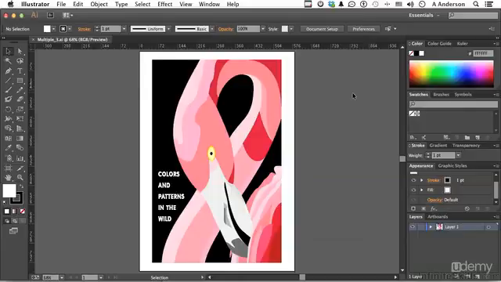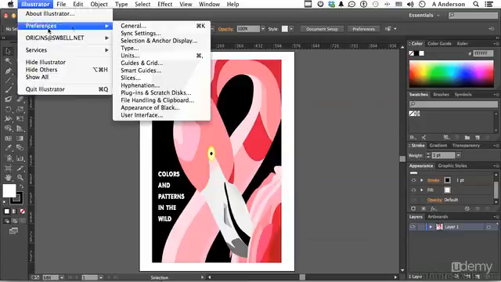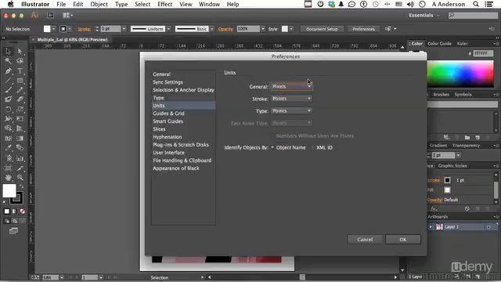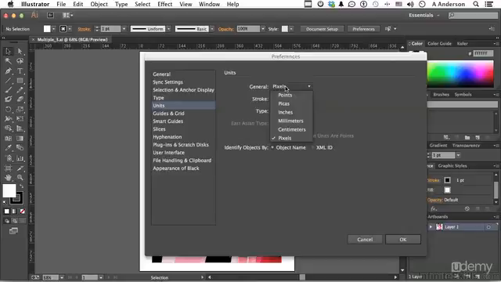Now let's say that every time we open up a new document, you really don't like the default measuring system. You would rather it be centimeters or pica or something else. But every time you open up a new document, it goes, say, to pixels, and you go, I don't want that. I want pica. What do? Well, you change that in Preferences. Preferences are more permanent. For example, Edit on Windows, Illustrator on Mac, go to Preferences and go to Units. And change it here to whatever suits your fancy. Now, typically, I use pica a lot, and I put it on pica. But whatever one that you use the most would make sense.